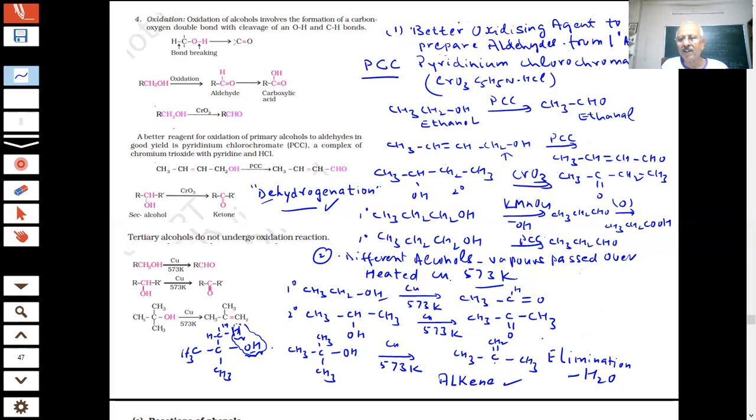Now you can write it in any way, it makes no difference because all hydrogens are equal. This is our 1, 2, 3. What is the IUPAC name? 2-methyl. How many carbons in the Prop? 3 carbon. Yes. Prop-1-ene, double bond at one position. So these are some of the oxidation reactions which we have discussed, students. Any doubt?